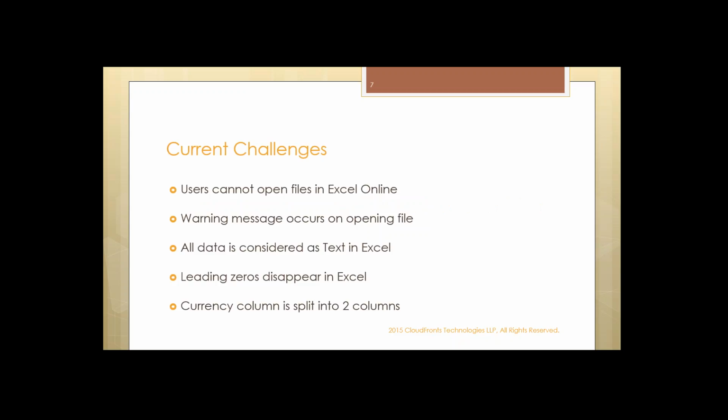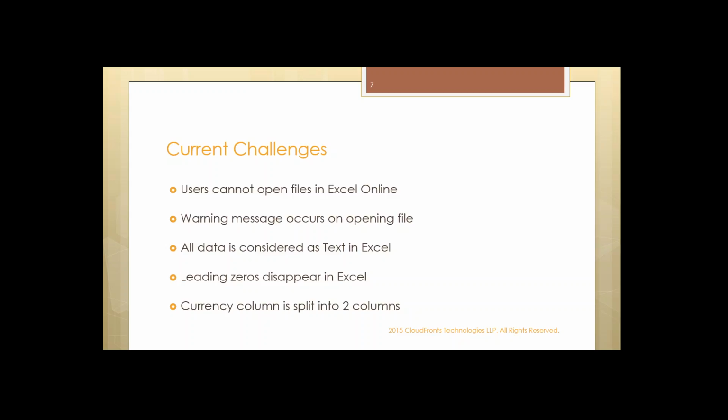So before going to the new feature, let's talk about current challenges in the export design. Users currently cannot open files in Excel online. Also, downloaded files are in XML or XLS format, and hence every time the user opens a file, it shows a warning message to that user. Also, in current system, all data is treated as text in Excel, and leading zeros disappear in Excel.